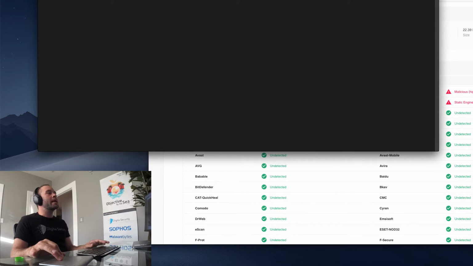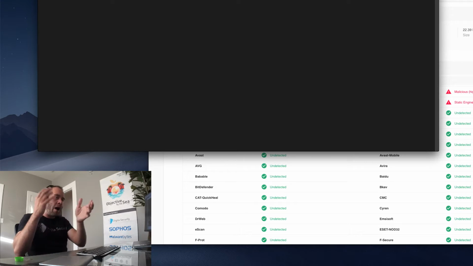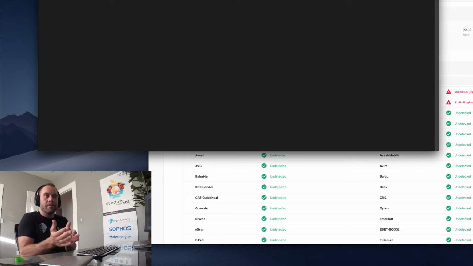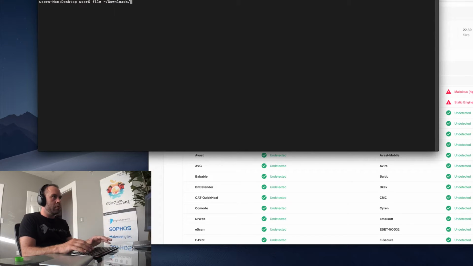That's important to do because, especially in macOS, a lot of the attacks require user interaction. Attackers will, for example, attach a malicious application to an email, use a PDF icon, and say it's a PDF document, and try to get users to click on it. If the user is tricked into clicking on it because they think it's a PDF document, and then they click allow on the subsequent alerts, they will have infected themselves. When you download it, you think, well, this looks like a PDF document. But is it? Is it an executable? What is it? The file command is a built-in utility, and it will tell you what type of file you've downloaded.